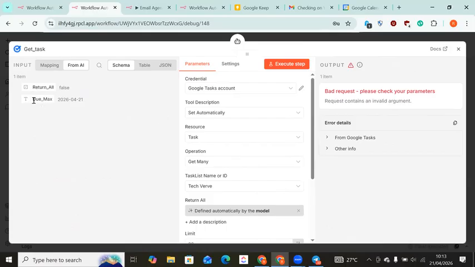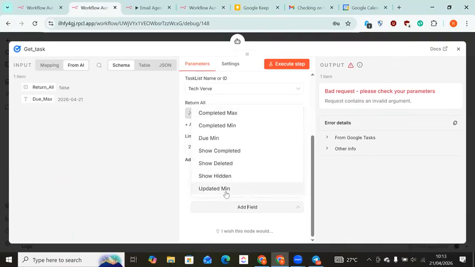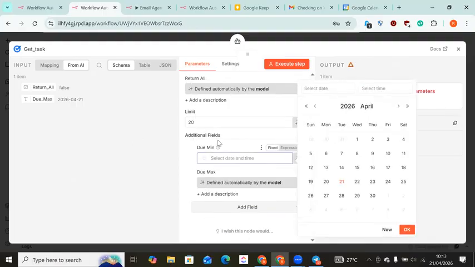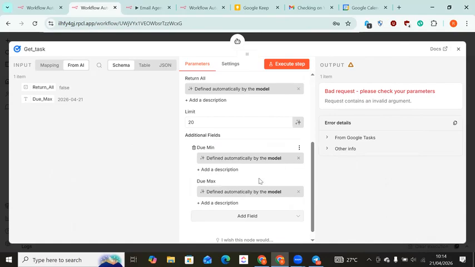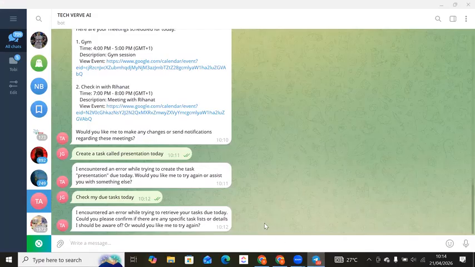The issue is coming from this date. The AI agent is actually trying to pass a date through this, and we don't have any date functionality. We did not actually add a date functionality to our task set. But if I go ahead to add the due date, right? Due date to the task node now. And then I allow the AI agent to decide. So let me test that again and see if it works.